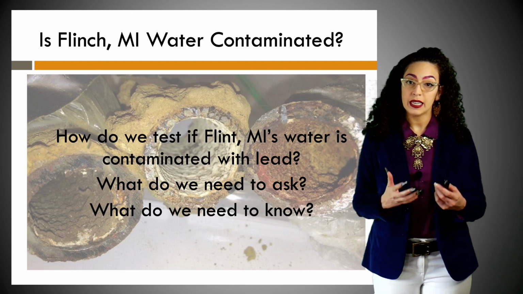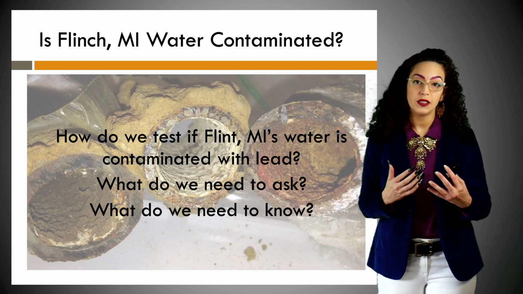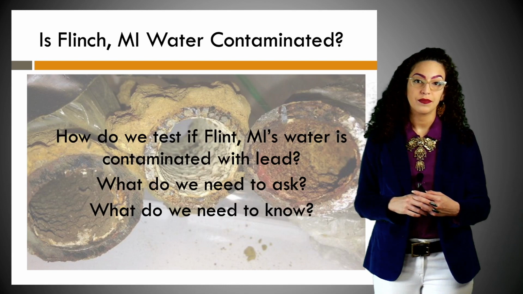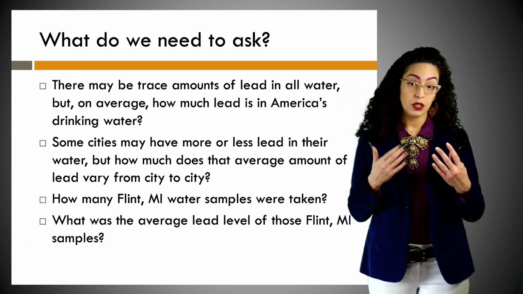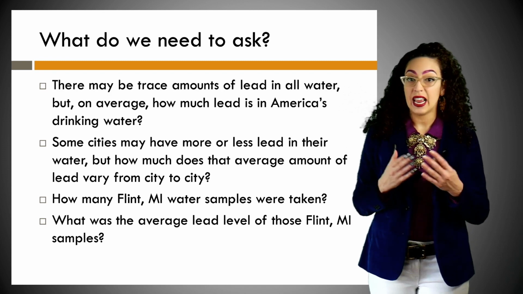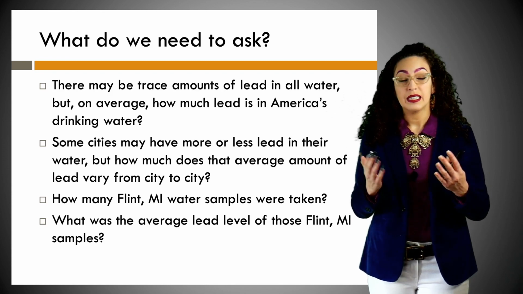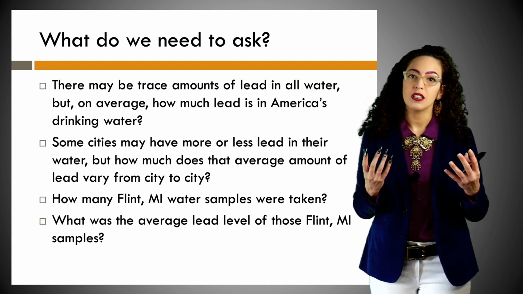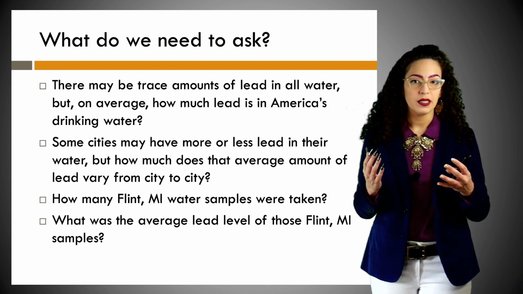What do we need to ask, and what do we need to know? Take a moment to think about this. What kind of questions do you need to ask, and what kind of information do you need to answer this question? So the things that we need to know to start are, what's the average amount of lead to expect in any water in America? Unfortunately, there are probably trace amounts in most water, but it's usually not cause for concern. So we need to know what that average value is.